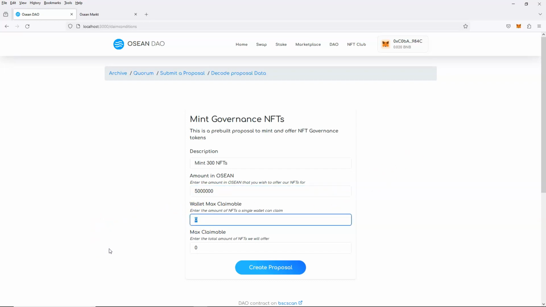Example. So now a single wallet can claim 300 NFTs. Okay, let them get them all. And the max claimable, of course, will be 300 because we want to give 300 NFTs. If we put here 500, it's going to be 500.